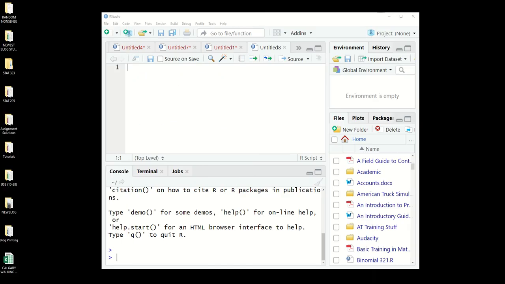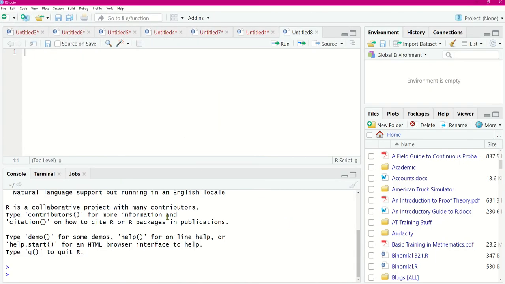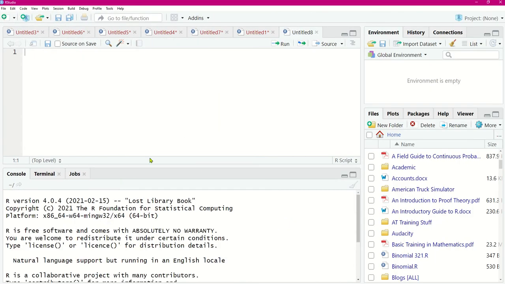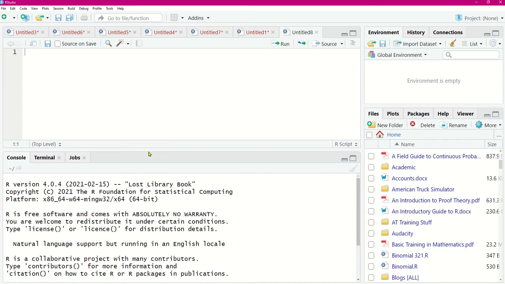So I'm going to move this over here, and here I've got RStudio open for us. The first thing we're going to do, to save us work in case we might not know if we have the package already installed, is to check and see if a package is installed. Depending on the computer you're using, if it's your own, if it's on the lab computers, maybe it's through the virtual desktop, your package may or may not be already installed. It probably won't be if you're using your own computer and this is the first time you've used R, but if you're using a lab computer, who knows, maybe the package you need is already installed. So what I'm going to show you is how to check for which packages are already installed.